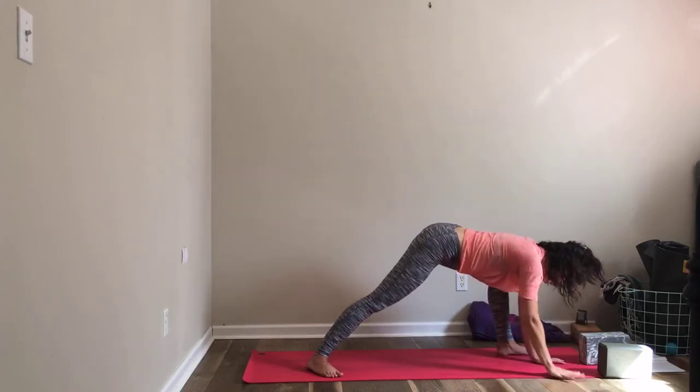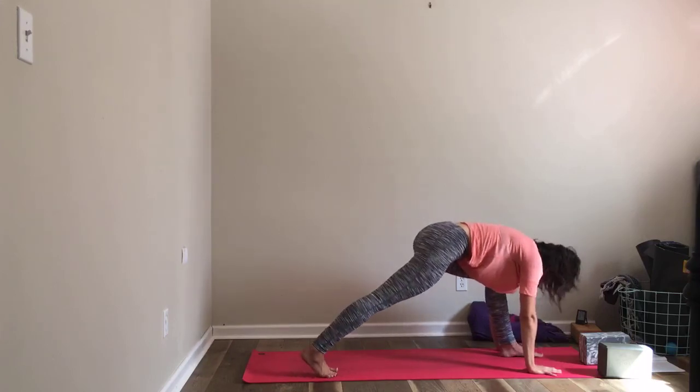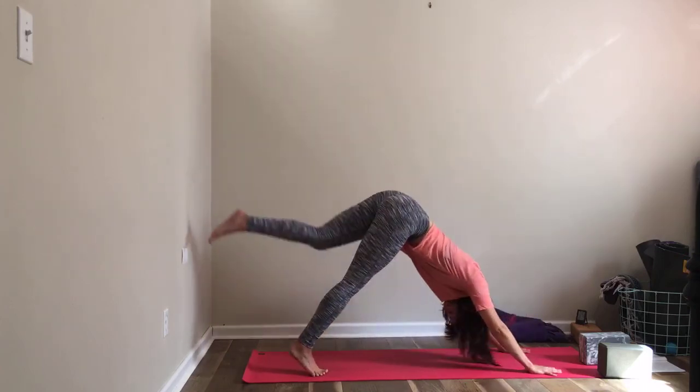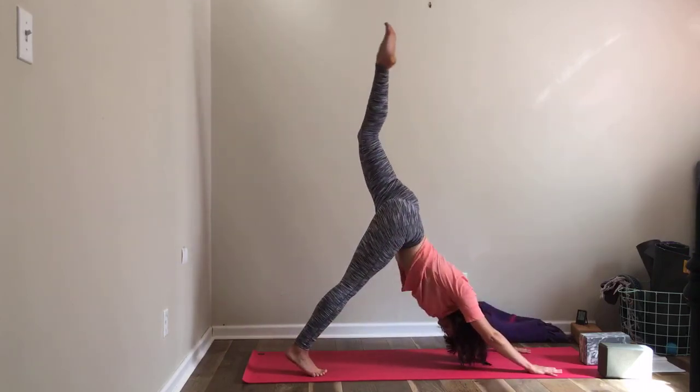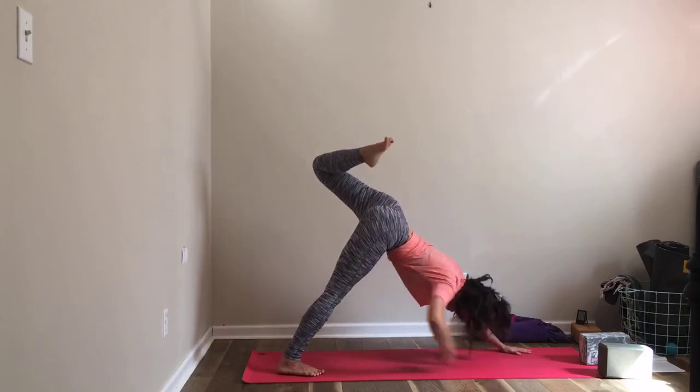Unwind yourself. You're going to walk your hands underneath your shoulders. If you walk your left foot left, you're going to walk it back in. Back foot turns to face straight forward and back. Three-legged dog or three-legged table. The left foot comes to the sky as you breathe in. As you breathe out, stack your left hip on top of your right hip.